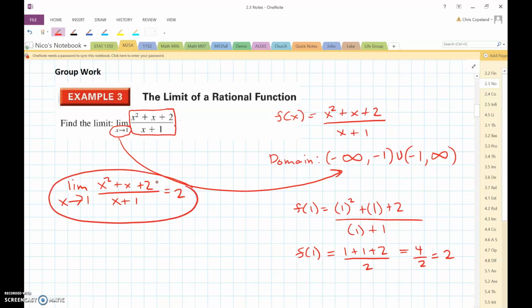Again, the only time direct substitution wouldn't work is if this was x approaching -1. Then you couldn't use direct substitution. You would have to use a different method to verify whether the limit exists or not. If the limit does exist, it will be equal to a number, or positive or negative infinity. If the limit does not exist, then you just write down DNE, for does not exist. All right.